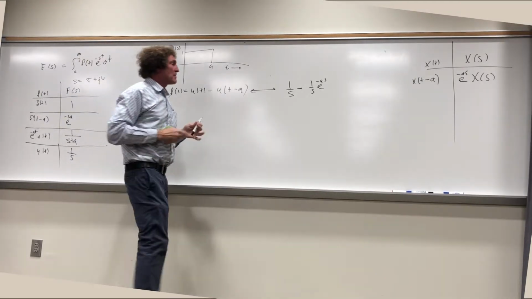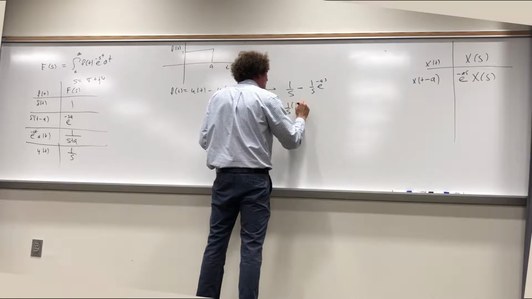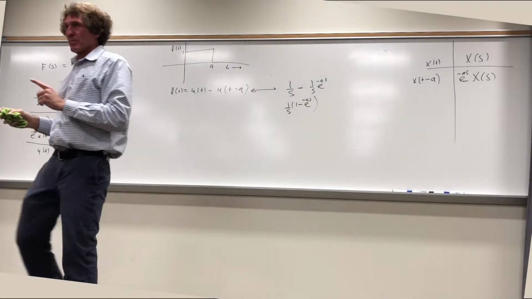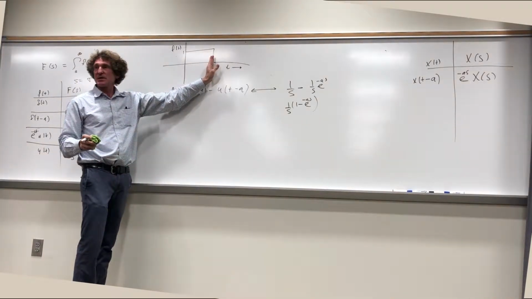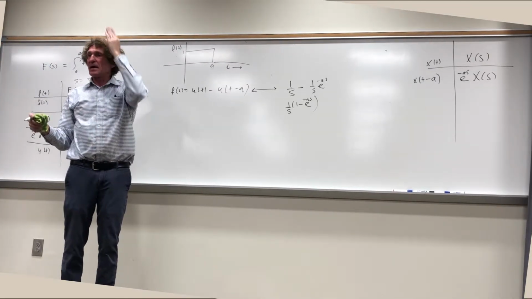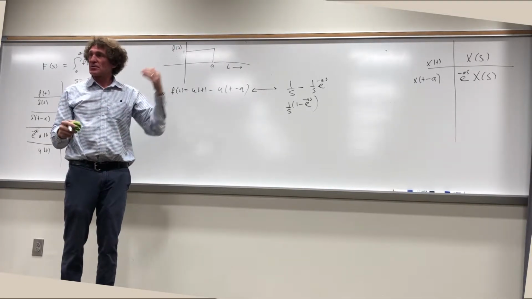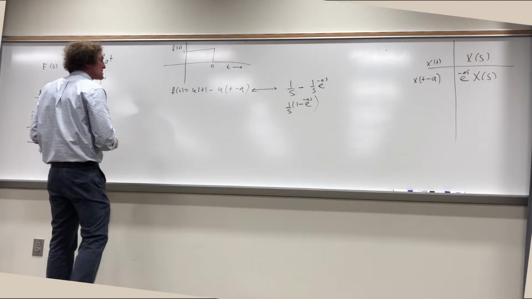Now, that means I can also take this and write it as 1 over s times the quantity 1 minus e to the minus as. That's an important one to remember. And the reason is, this is like a shifted pulse function, isn't it, class? This is perfect to use as a building block for a lot of things. Remember when you had those drawings where you had the wacky things that go up and down and you had to build them out of known functions? This is a good one to know because you know the transform of it easily. Follow me, everybody? All right, we'll keep going on this.